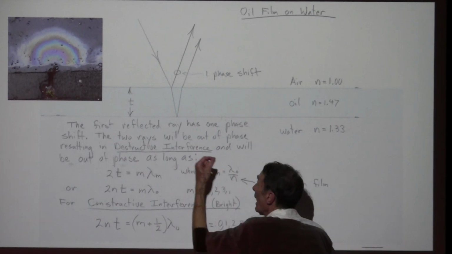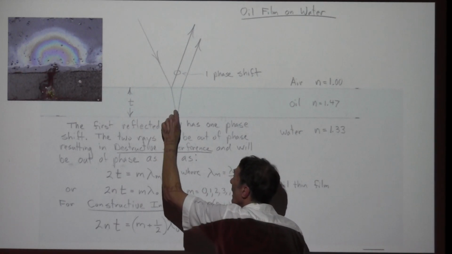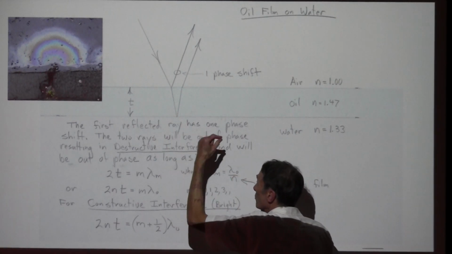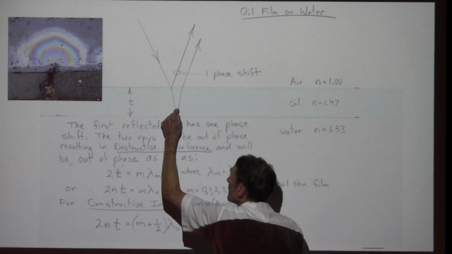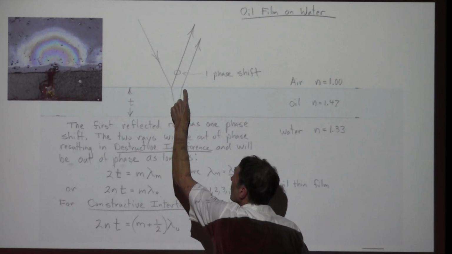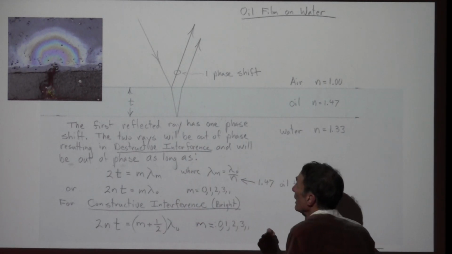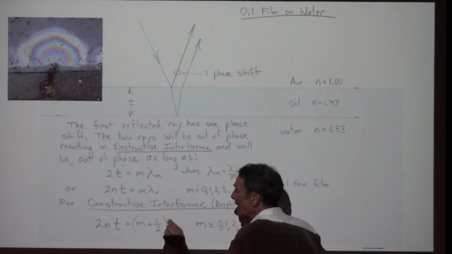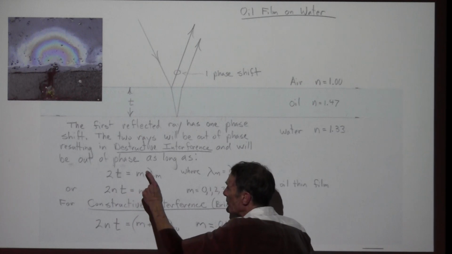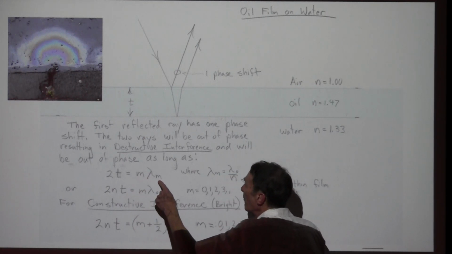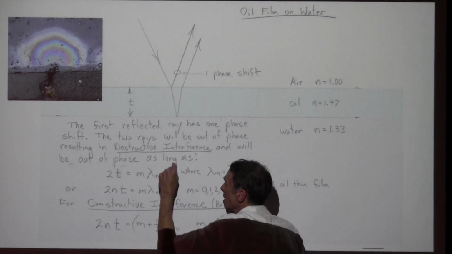Okay. Then after you determine that, then say, well, we could have some thickness here, and this destructive interference will remain the case as long as I have a whole number of waves here and back. I will still be in the same position of having destructive interference. So the idea of the wave coming down and back is a thickness of 2 times t, there and back, has to equal m times the number of wavelengths, but it has to be the number of waves that are in the material, the medium.